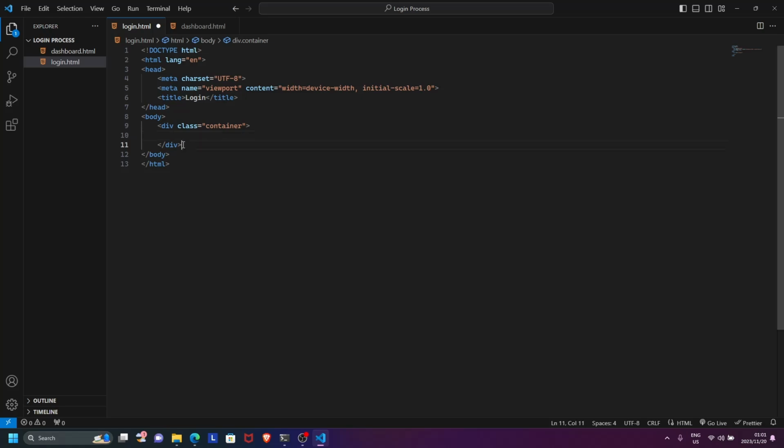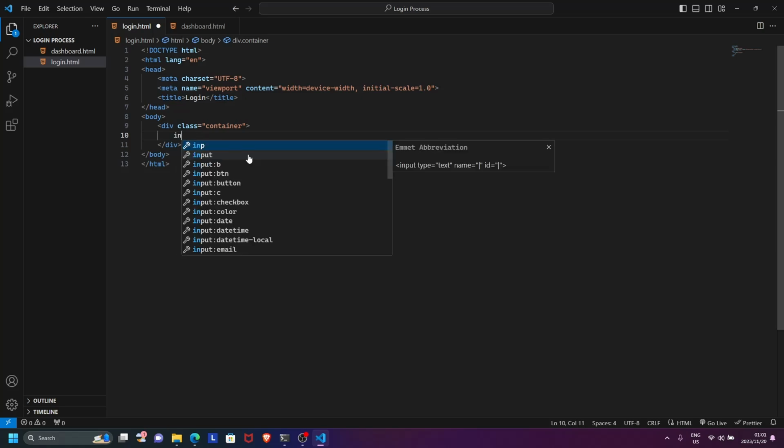So the reason I have this container over here is because I'm gonna include some CSS which I've pre-written. So we're not gonna focus on CSS right now. So I've pre-written some CSS which I'll just inject in the HTML file, which will style everything. So we need this container class to actually style everything that's inside there.